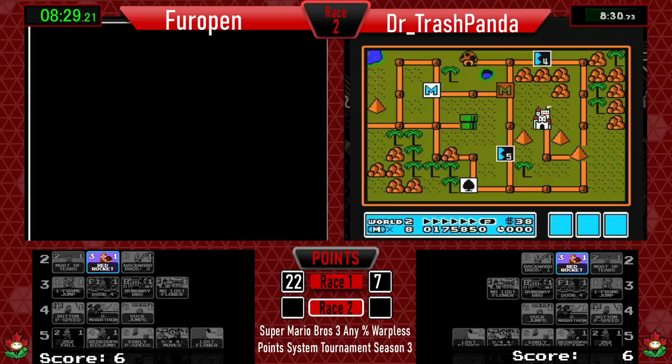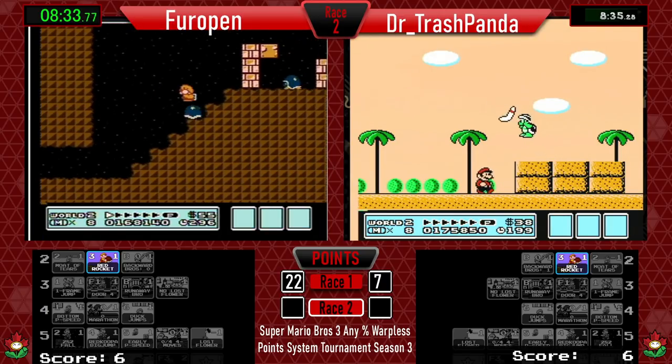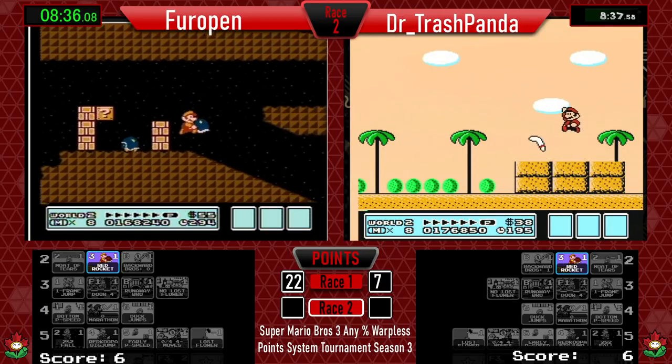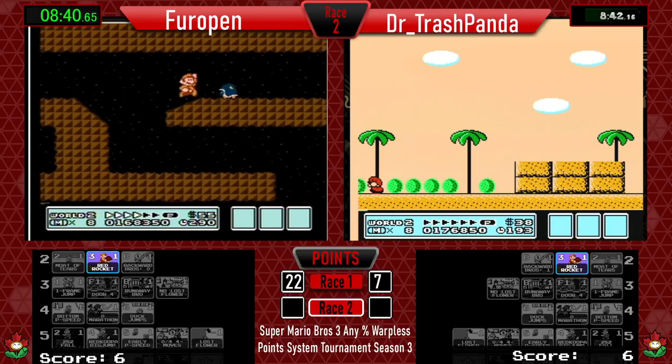Yeah, unfortunately, Furopen's not going to get that RNG. Trash Panda has a chance to get a point here. And does not. Ooh, the bros in World 2. Definitely stingy on the points in this one.